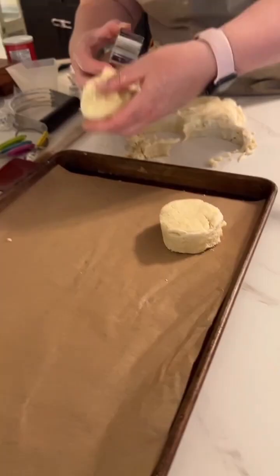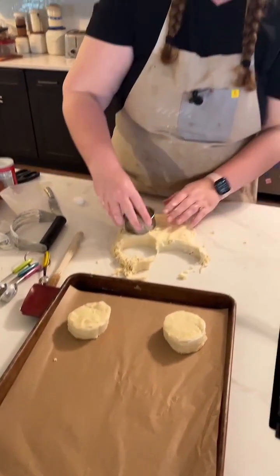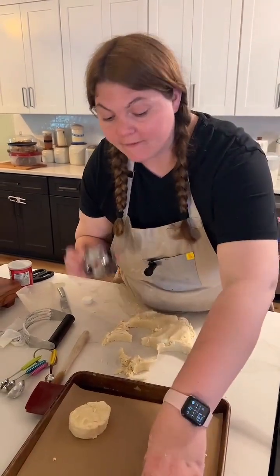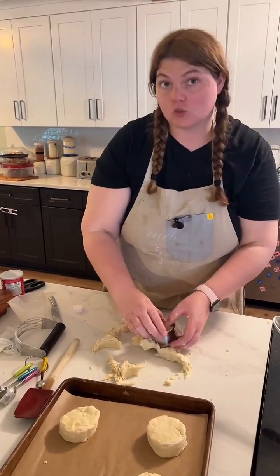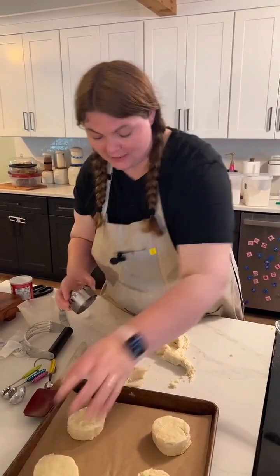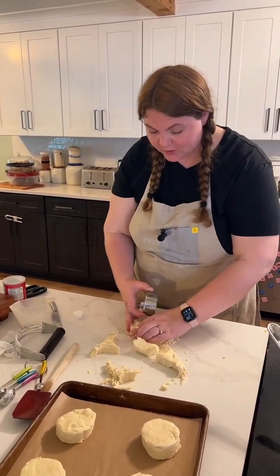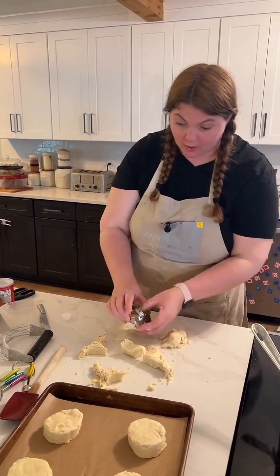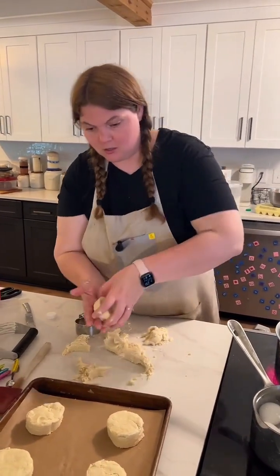So we'll cut these out. We're probably gonna try to do 3 and then 2 in the middle. We'll see. And if you don't have a biscuit cutter, you could always use a knife and cut squares. That is always a great option. I will say some people like to use a mug or a glass, but sometimes it will get stuck inside. So I always say just opt for cutting it as a square versus trying to use a circular thing.